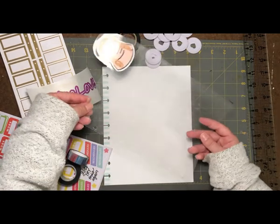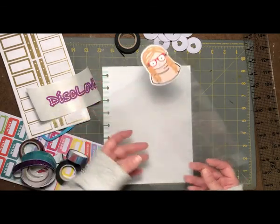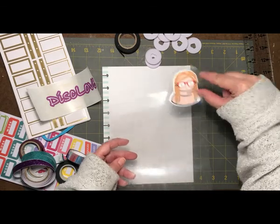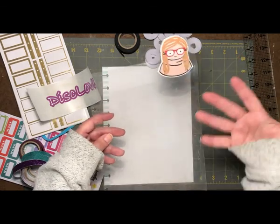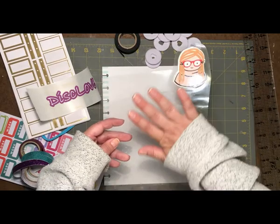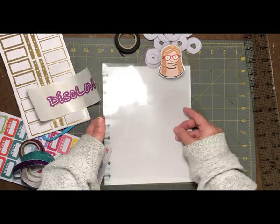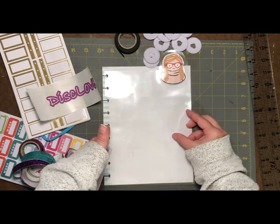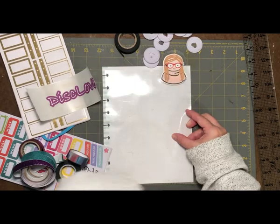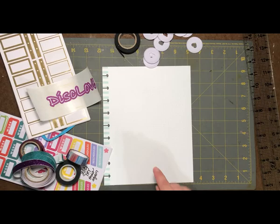For instance, I have this page marker. This is just a picture from Pumpkin Paper Co., but you could also put the first letter of your name. You could put your entire name across the top, and then you just laminate it, like empty laminating. This is the only thing that's laminated, but the whole sheet goes through. Punch it with your punch, and then it just holds your page. So it sits like this in there on the page, and so it kind of peeks up above. So I'm gonna make some of those too. So I have to mark that as well.